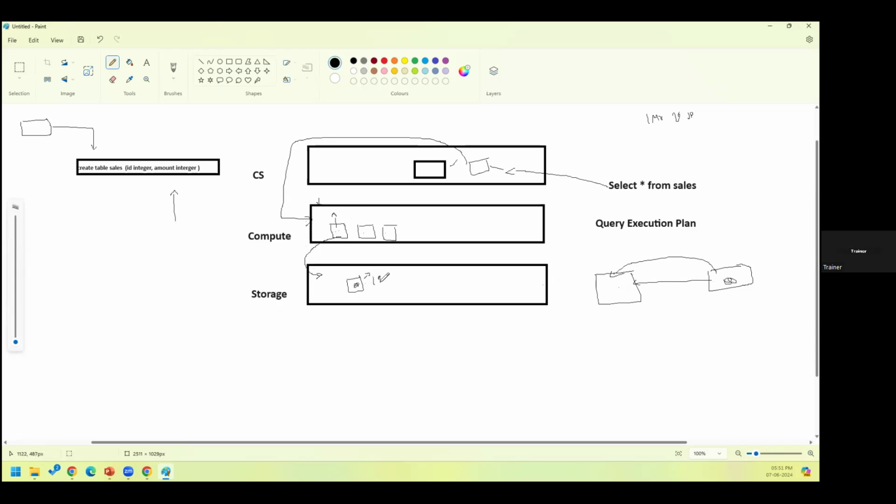Here, let's assume I have 1 GB of data. It will download all this 1 GB of data into the compute layer. Okay. Then the compute layer has the data. This is a simple select star. For example, if I have written sum, min, max, group by, or any condition, it will do that computation, and the output of that query will be submitted back to the cloud service layer. So in this way, Snowflake will process your entire data.